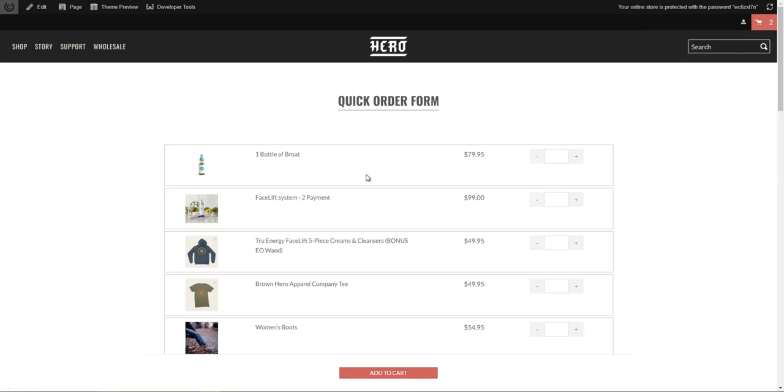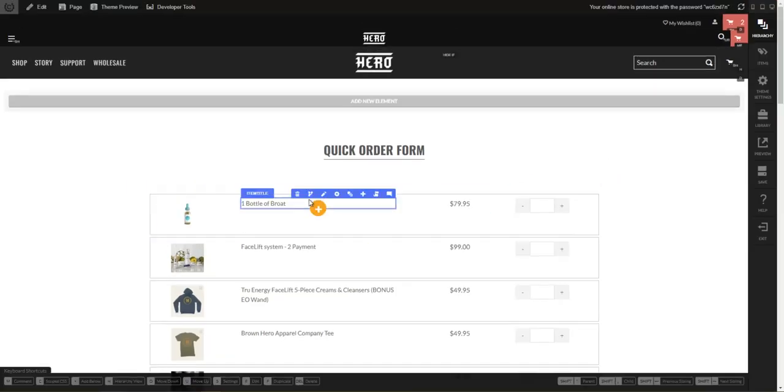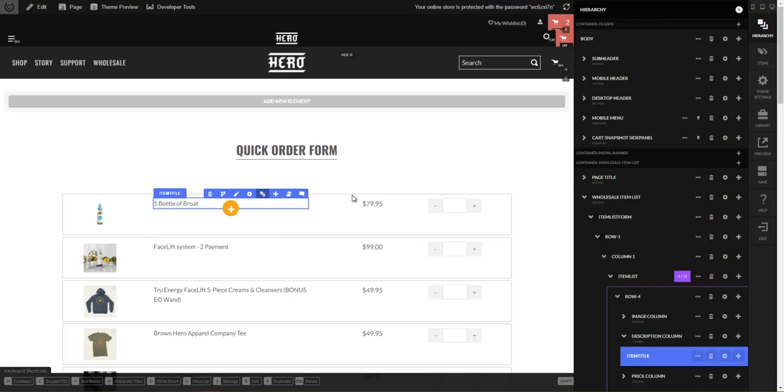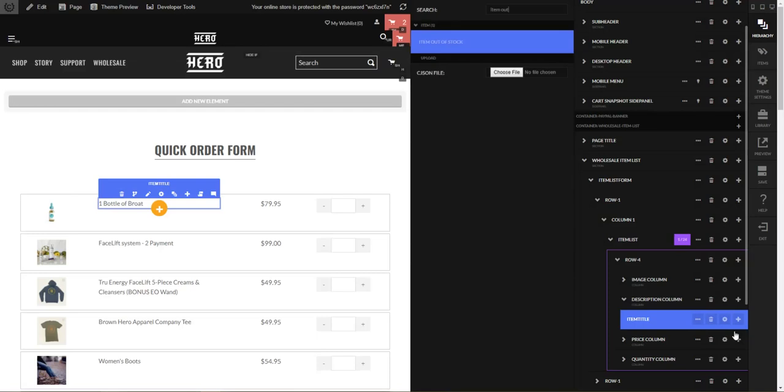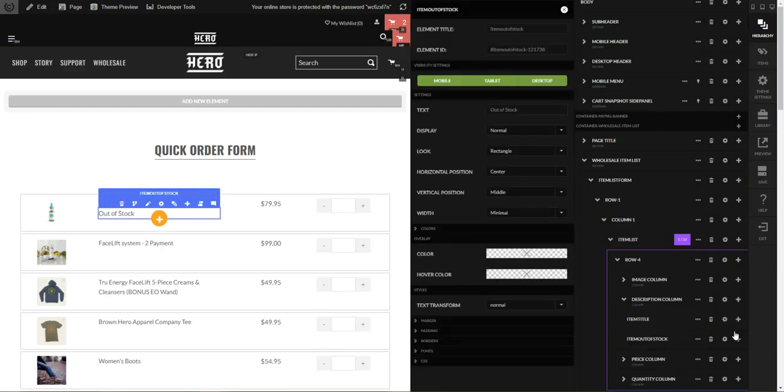So let's do a few things with out of stock items to make it more understandable for the customer. The first thing we're going to do in the description column is add the item out of stock element below, so that if the item is out of stock, we display that verbiage.